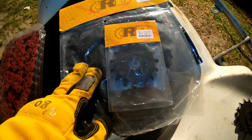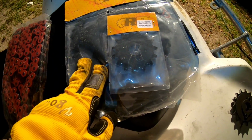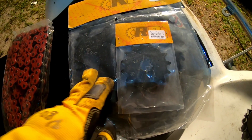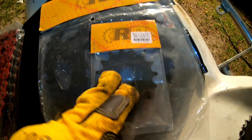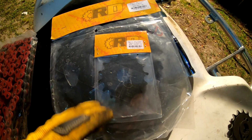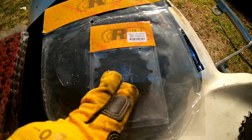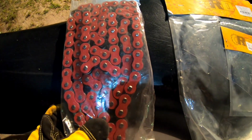I'm changing out this sprocket tonight, and it's late. I'm going to put a 40, which is what was stock on here, back on. I got a 39 on there, and that's another 15 from Race Driven, I guess that's the name of the company. It's a Race Driven sprocket, the front and the rear sprocket, and that's a 15. I'm going to put a 15 back on there. This is the old 15 here, and this new chain, a little red chain.